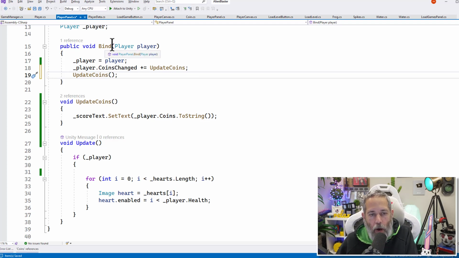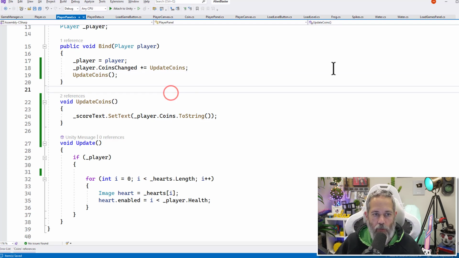So now we'll bind to our player, we'll cache that player into the player variable, we'll register for that player's CoinsChanged event. In the future, when the player's coins change, we'll get notified, and really, we won't get notified, but the UpdateCoins method will be called. That's the notification. And then we call the UpdateCoins method after we register for that event, just so that we have a good default initial value and we have the correct number of coins.